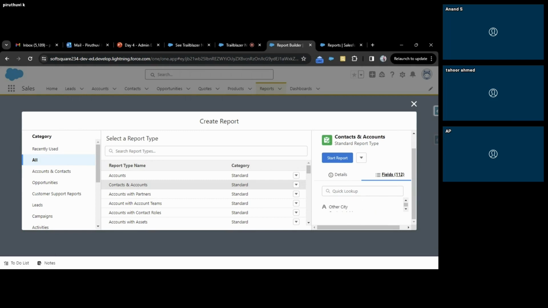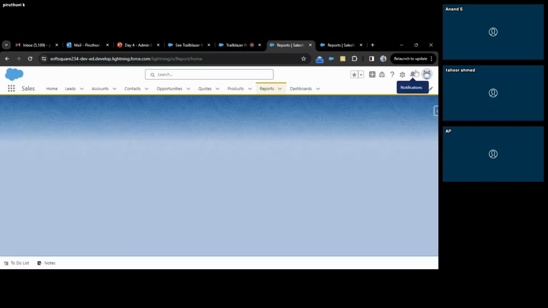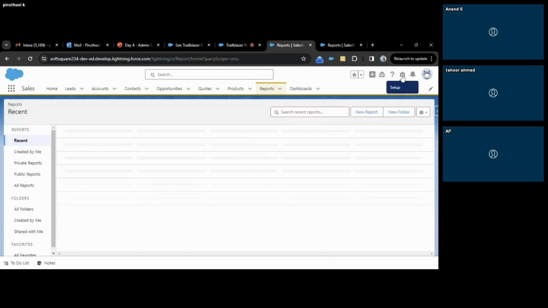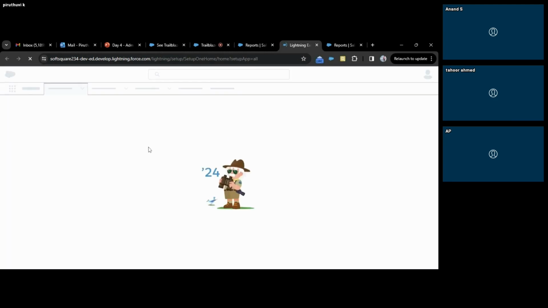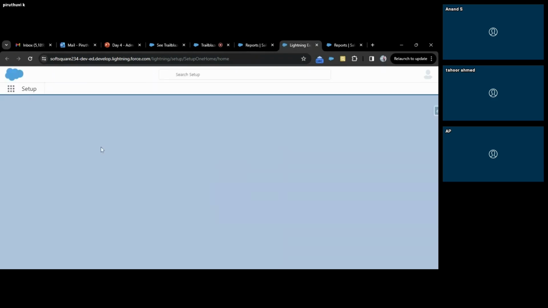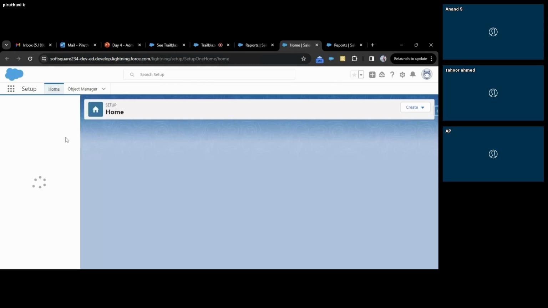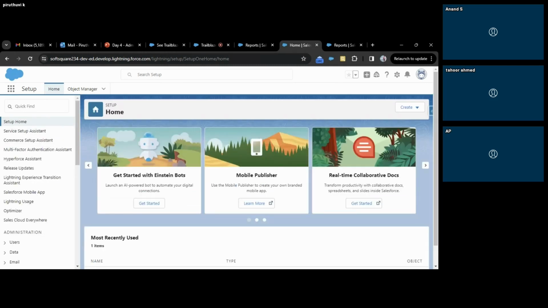But how do we create a custom report type? Let's have a look. Let's navigate to setup. In quick find, let's search for report types.